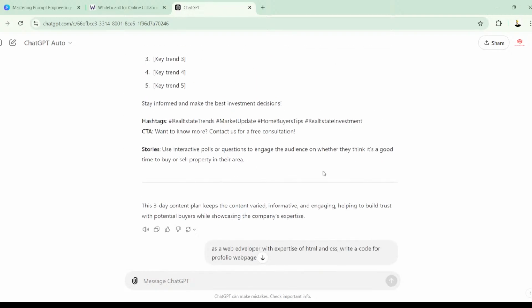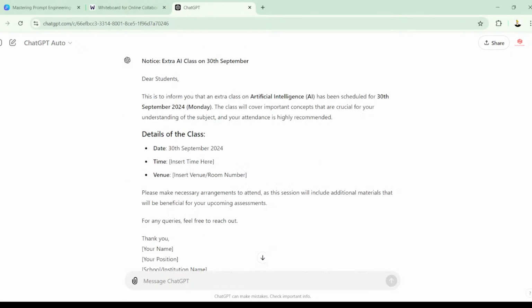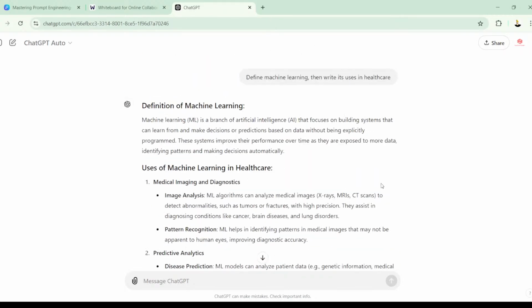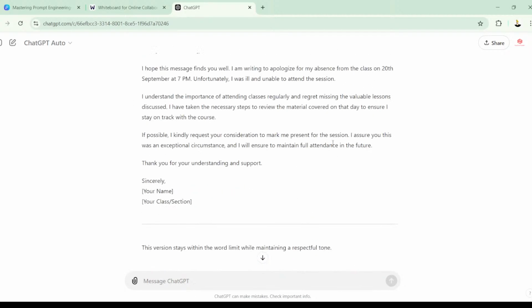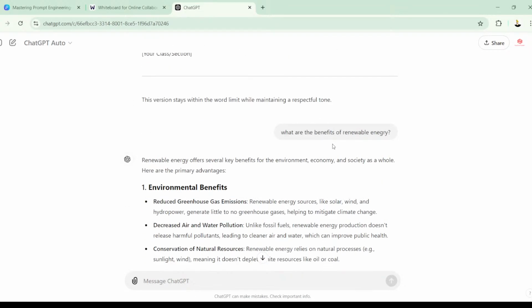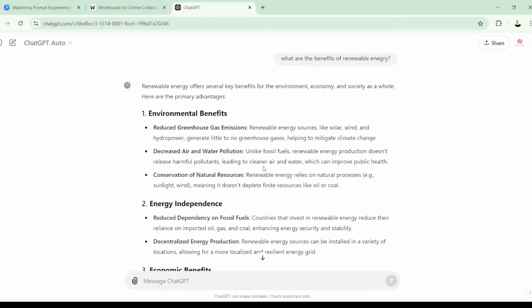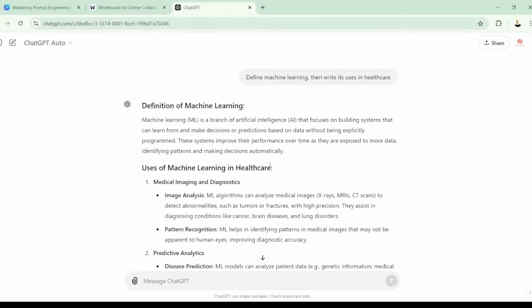We asked ChatGPT what is machine learning, and it gave a bunch of response. But if it is too general a response and you want to add more details, you can add more details, like used in healthcare. Here we are adding some information. So now this is a refined statement which will give you a better response.